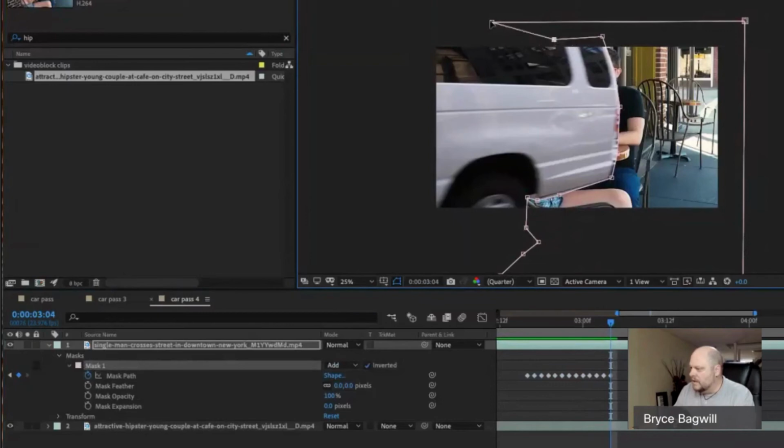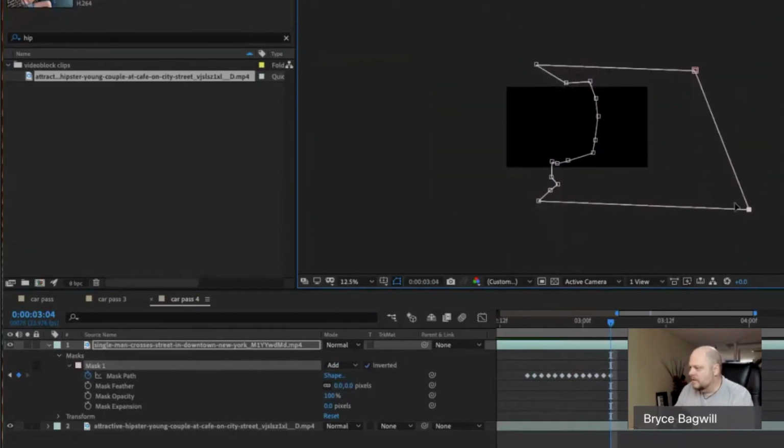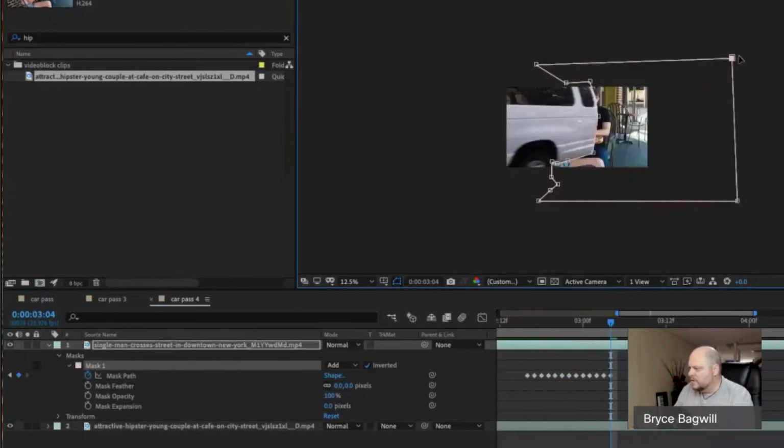Now you'll notice I'm starting to run into what could be a dangerous thing here as the van is going by. My tail end here is getting awfully close, so I'm going to start moving these points out so that I have a large enough margin when I start getting closer.